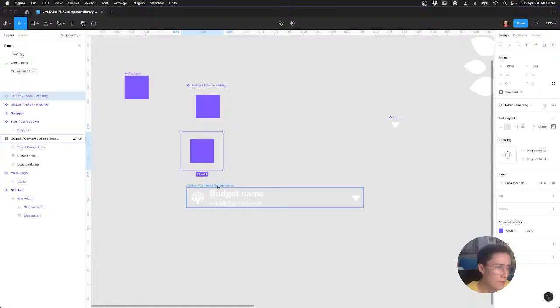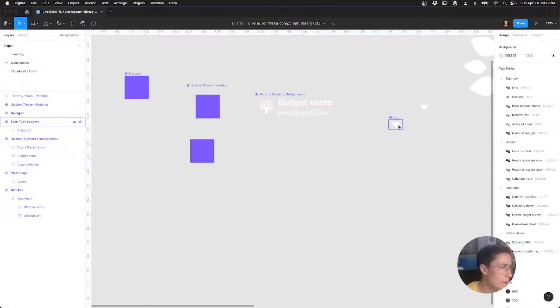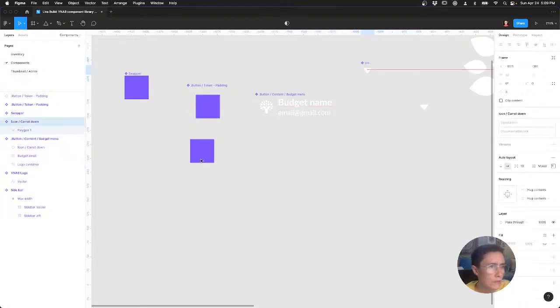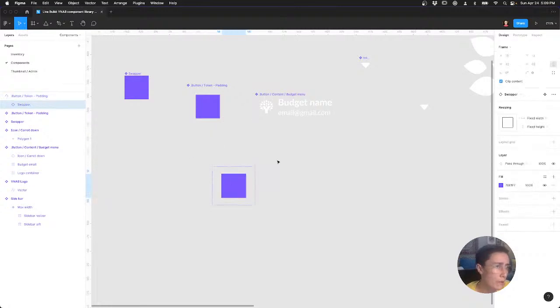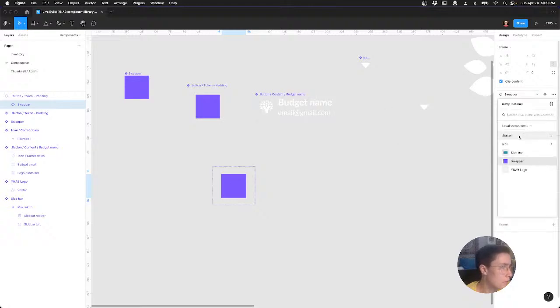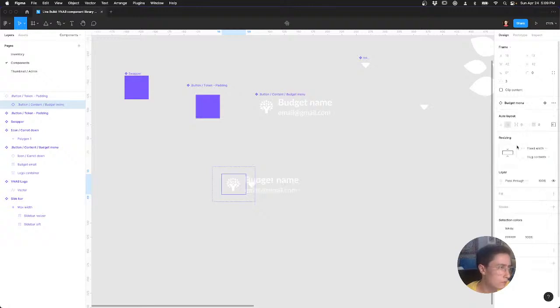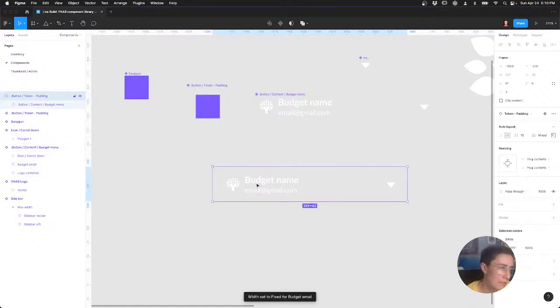So now what we have, oh, and this needs to be a component as well. So now what we can do, move this guy out of the way. We've got an instance of button token padding. And like I said, we can swap any component with any other component. For this purple box, for our swapper, we will swap in our content. Now it's going to come in weird. I wish Figma was a little bit better about this. Maybe if I update it to hug here, yeah, that fixes it up.